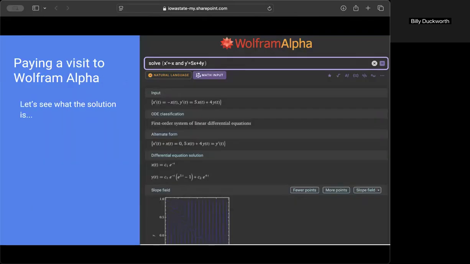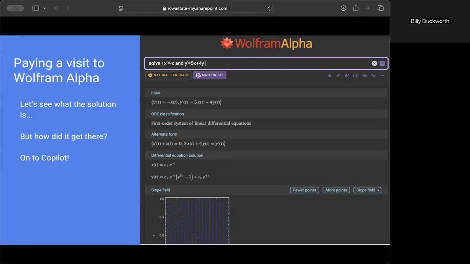So you just type it into Wolfram Alpha like so, and it'll verify the input there at the top. It'll classify our system of equations, and then on the fourth slot here, it will give us the solution to that. And then down below is a slope field, or just a curiosity in this case. But like I said before, big drawback, it doesn't give us any idea on how it got there whatsoever. So now we know what the answer is, so we can double check our steps after we've completed them.